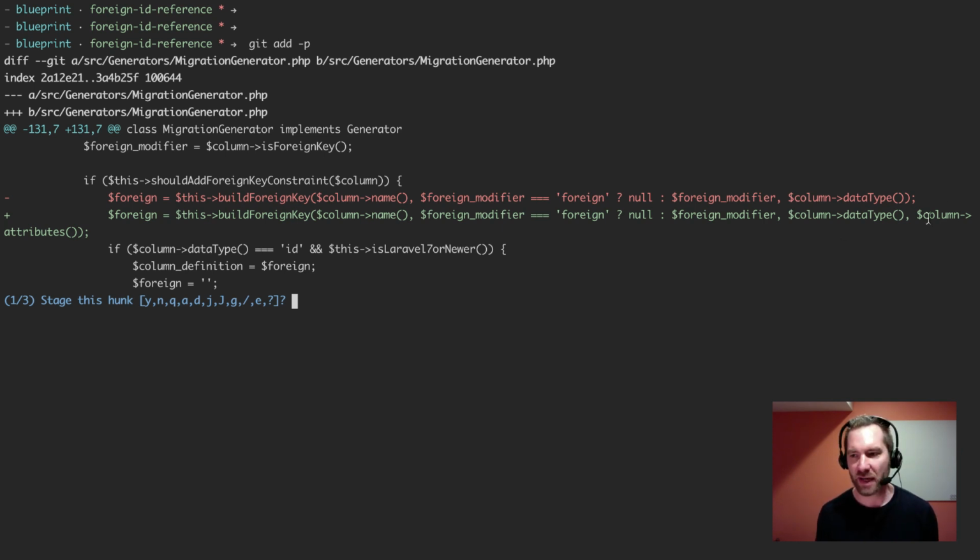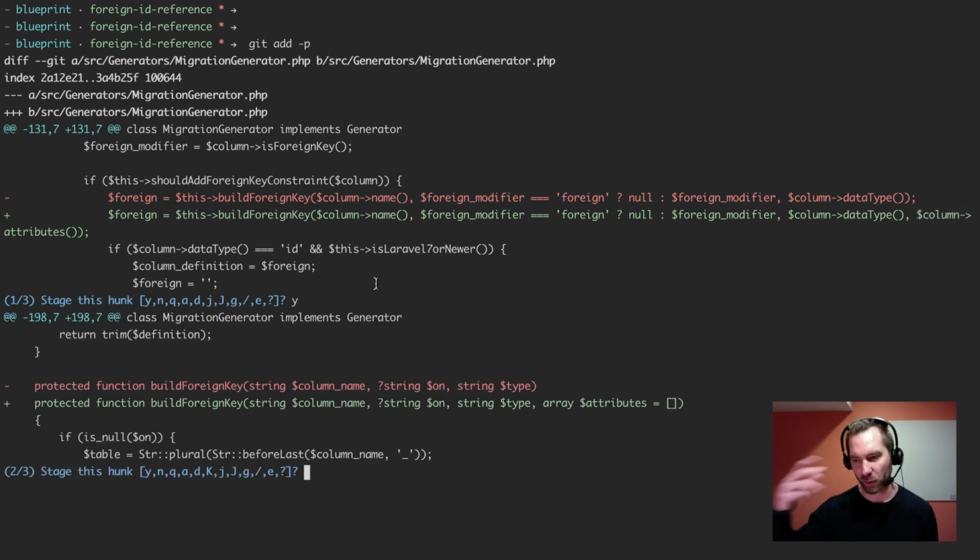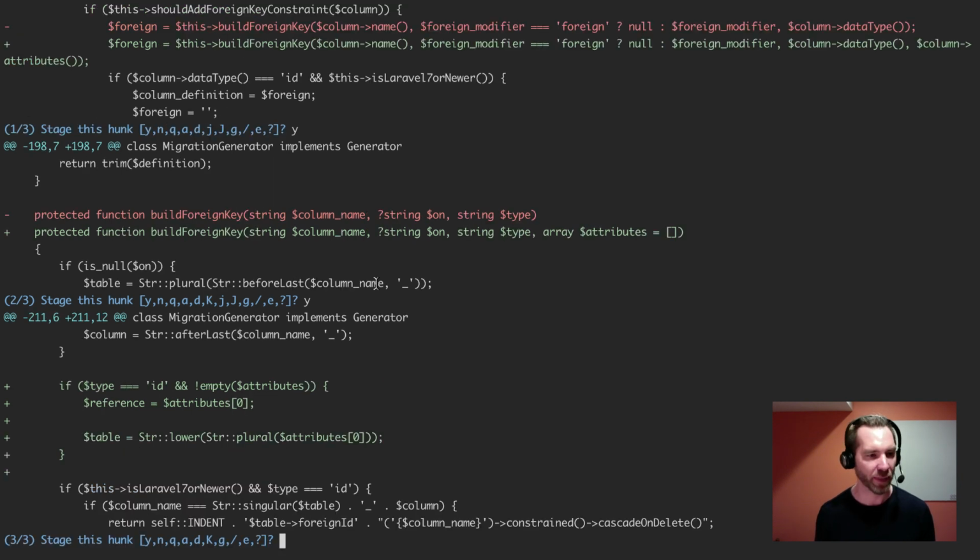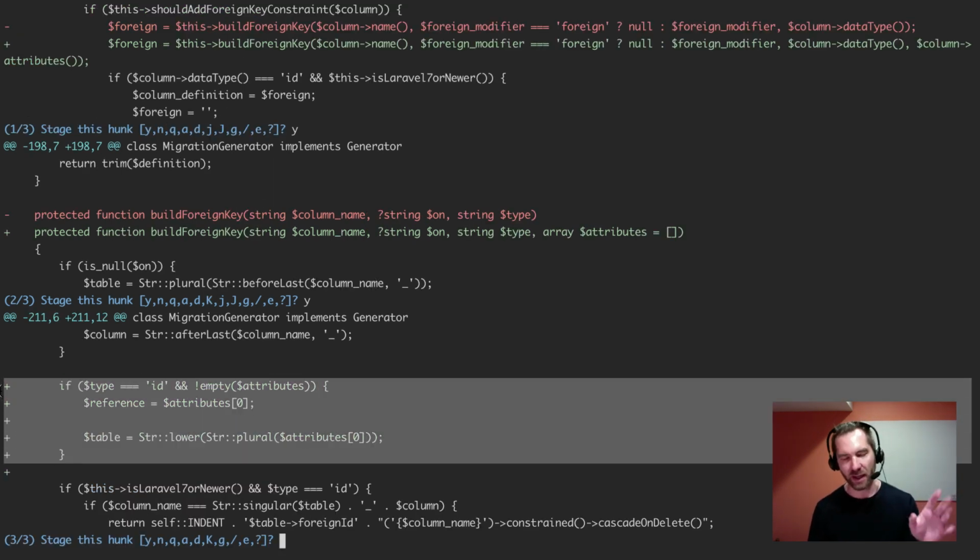Okay, so we just tacked on the additional attributes in this case. So we know in the other case, when we're building a pivot table foreign key constraint, you would never have that weird syntax because you don't even control it. Pivot table generation is automatic by blueprint, so you can't even mess with attributes anyways there. We're supporting, as we saw, the very limited case, although it should cover most cases, but we see how nuanced this foreign key constraint is and how many variations you can have, which is why this doesn't even cover all of them. So I really don't like this feature, to be honest, because there's just so much code around this compared to other stuff.